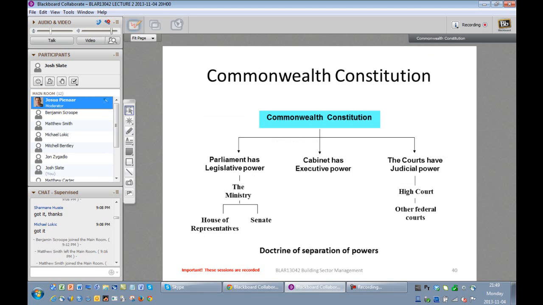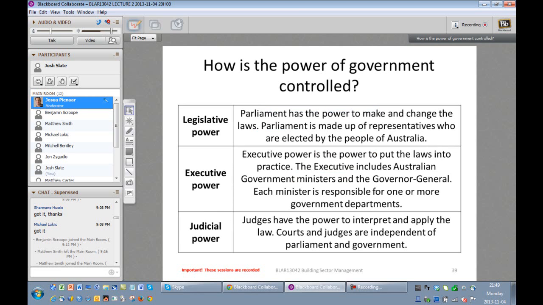If we look at the Commonwealth Constitution, there's the doctrine of the separation of powers. It's really important to make sure that we have independence, so that the judge isn't the jury as well, and the hunter isn't the poacher, the same person. That's what we're trying to avoid. One side of the government gets to make the law, another side gets to interpret and apply it. So we can see that the Parliament sits with the legislative power, the Cabinet gets the executive power, and I might just bring you guys to focus on that for a second and then slip back into this slide.